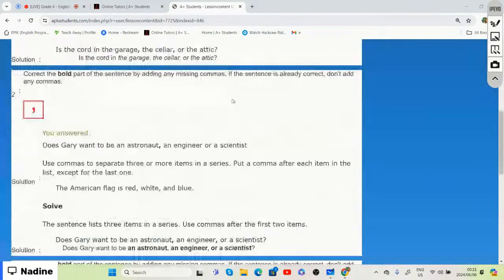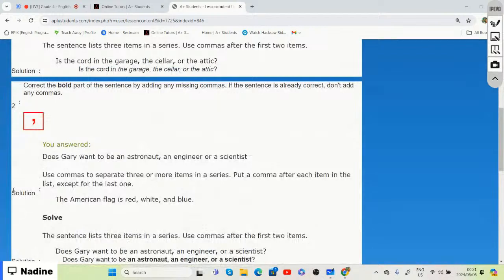It says now we need to look at another sentence, where we're also going to have to add the missing commas. Does Gary want to be an astronaut, an engineer, or a scientist?